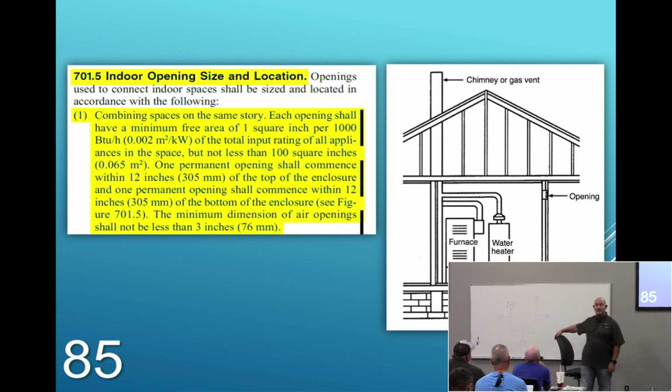So again, now they put it back. Do you agree if I cut a hole in that wall, I'm combining space on the same story? But number 2, again, this should be a vertical line all the way beside it because it's been gone for years. Number 2 says when combining space on additional stories.